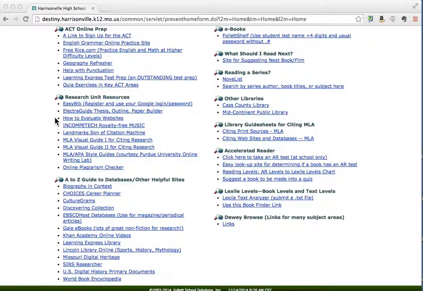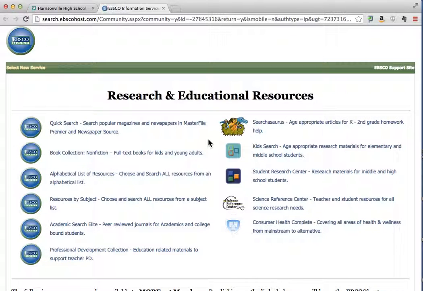This screencast covers how to use Ebsco databases. If you don't know how to get to this screen, then you need to watch the database overview screencast first, and it will tell you how to get here very quickly in the first few seconds. Once you're here, if you're interested in Ebsco, you're going to click it, and it's going to take you here.